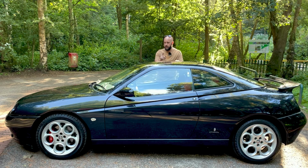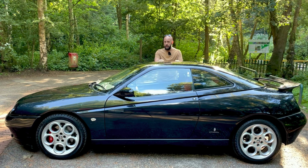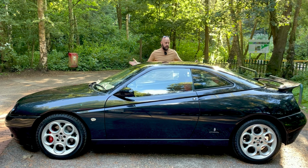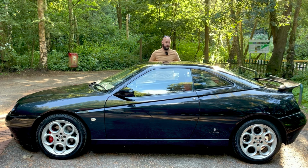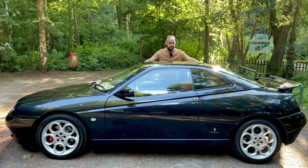Just before we do that, this is how the car looked before with the Eibach springs. As you can see, it looks a lot more squatted in the rear, and this is how it looks now. I think it looks much better. Let me know in the comments what you guys think. But for now, let's get this thing out on the road. Let's see how she handles.